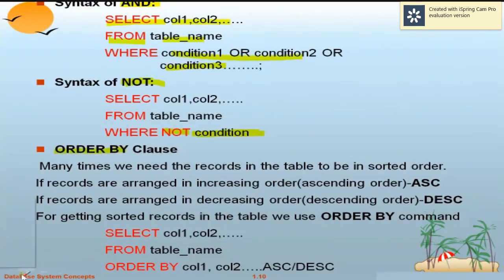Let's move further, that is the ORDER BY clause. This is one more command that you need to look into. When you have n number of records, there are certain records that you want as your output, and you feel the output being displayed should be in a proper order, either ascending or descending order. If the records you want displayed should be in a well sorted manner, you have to use the ORDER BY clause.